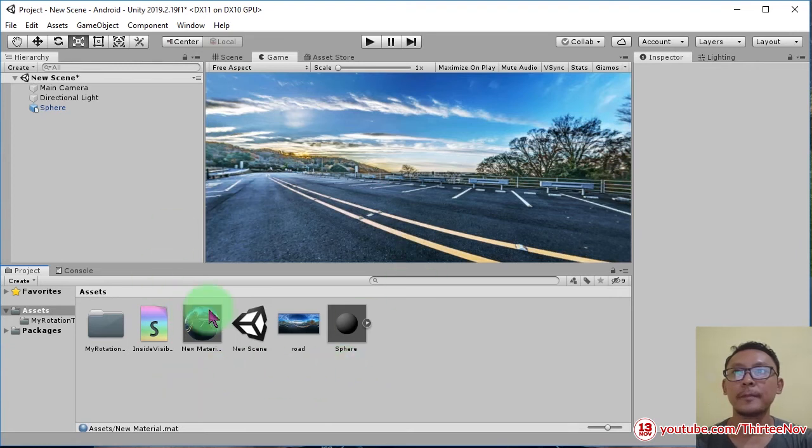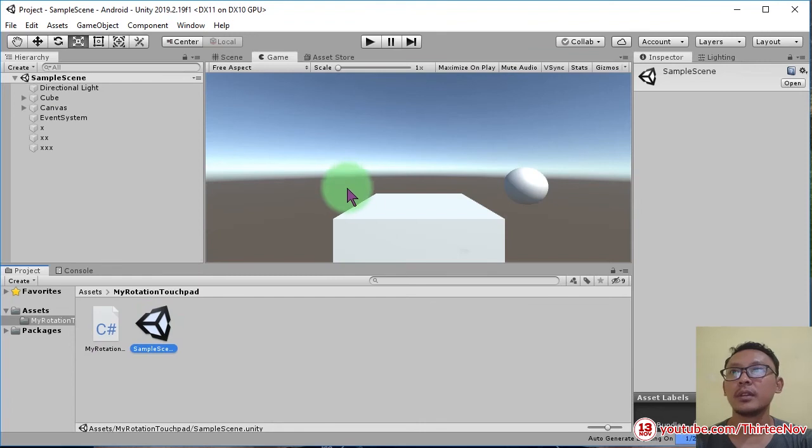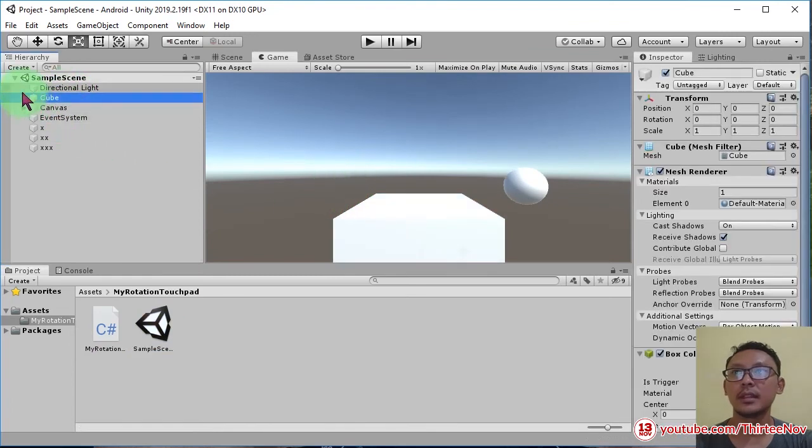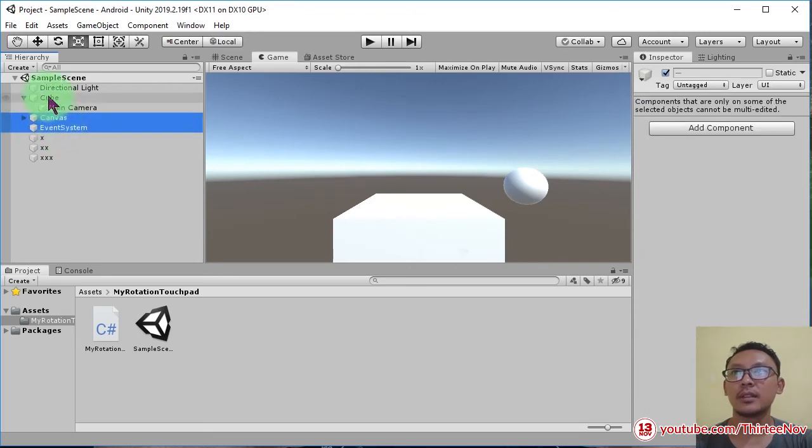Okay, and let me go inside this imported folder, go to sample scene. Here we have this cube, and inside this cube we have a camera, and we also have a canvas and event system.